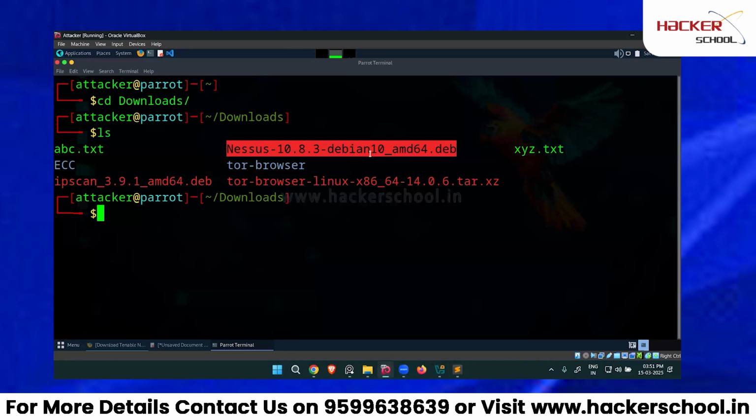Once you're able to see that file, can anyone tell me the command? What is the command to do the installation? Yes, Venkatesh sir, you're correct. No, Gagan sir, it is wrong. Prasanna sir, nope. What about others? Any answers? What is the command? No, Chiranjeevi sir, that is also wrong. No, Prasanna sir.